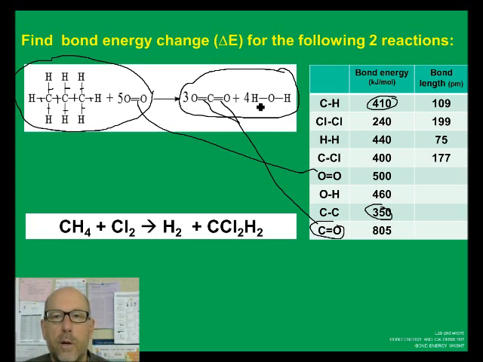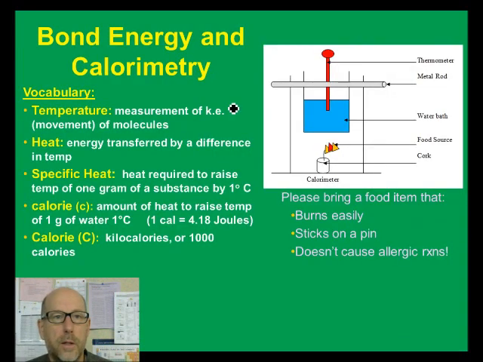And then over on this side, you have an OH bond that's built. That's worth 460. This one's also worth 460. And you add those two together, and then you multiply by 4. And add everything together. And then you take what's on this side minus what's on that side. And that's how you deal with energy, my dears.